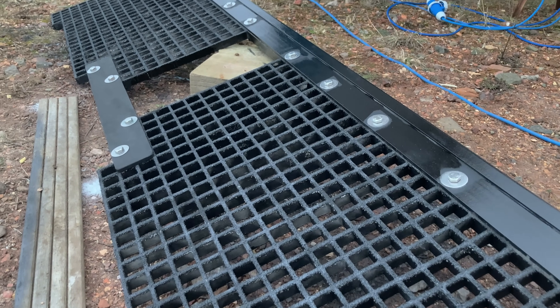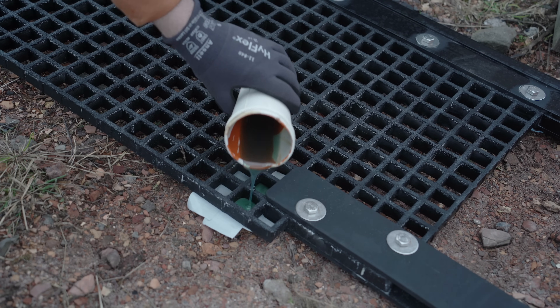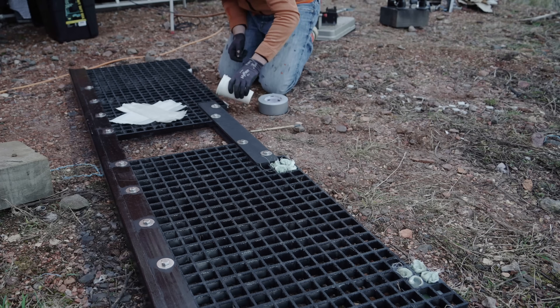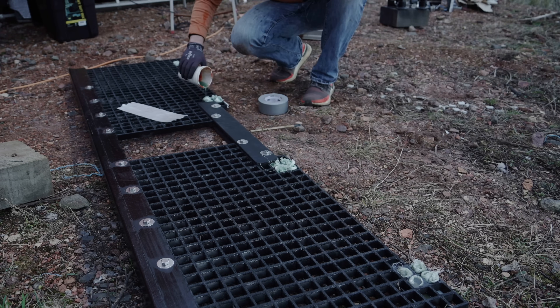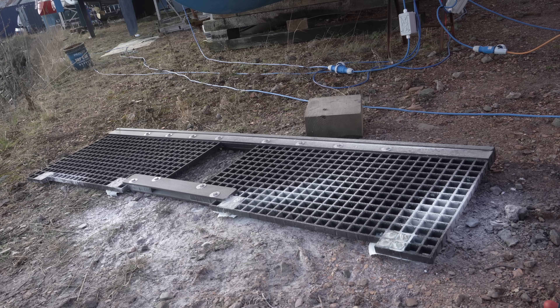Clearly, this grid pattern walkway doesn't offer that solid surface, so we need to fill in some of those empty squares — and not just with resin, or something that could fracture easily. I've sealed the bottoms with tape, half filled them with resin, then squished in some tightly folded glass fibre cloth, let it wet out properly, and then topped each off with resin. After the cure, a grinder was deployed — naturally — to get the quality finish we all know and love throughout all my projects.